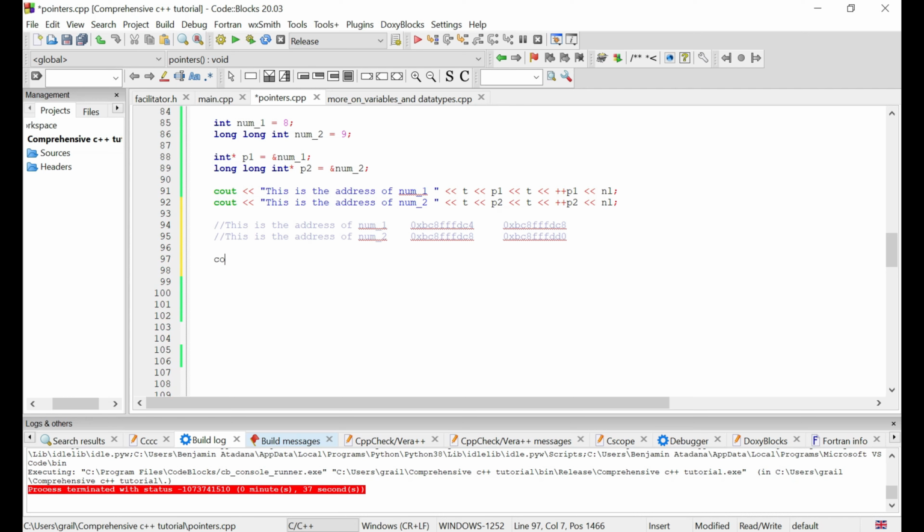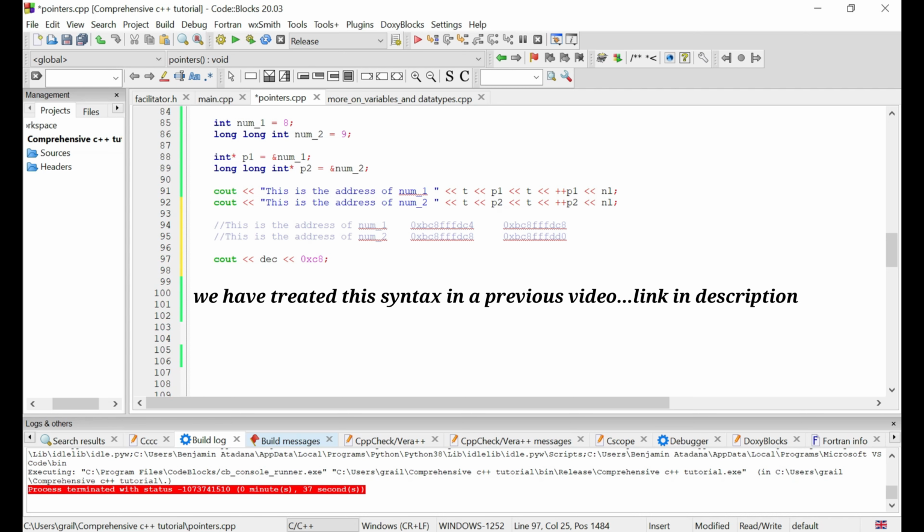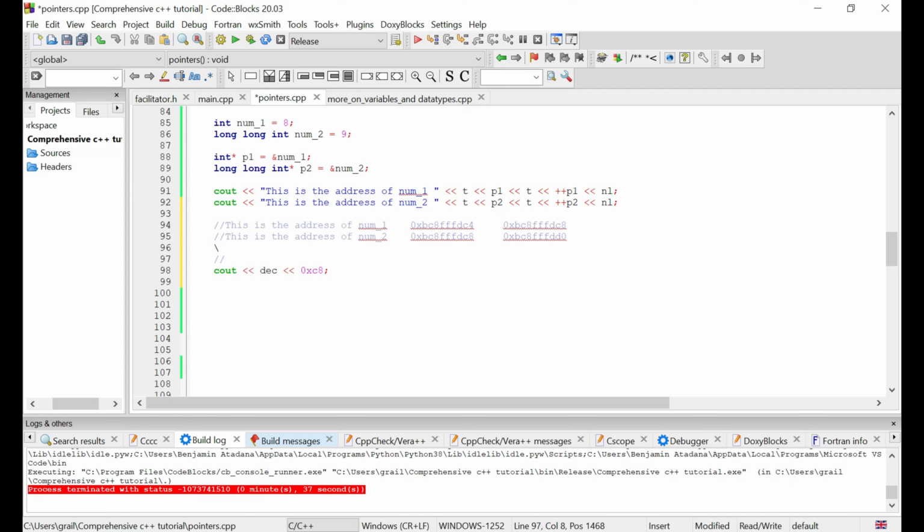So we'll use cout, dec, and 0xC8. This is the format to convert a hexadecimal number to a decimal number. So let me clear this up there. So hexadecimal to decimal. Then when we output this, that's for this one.